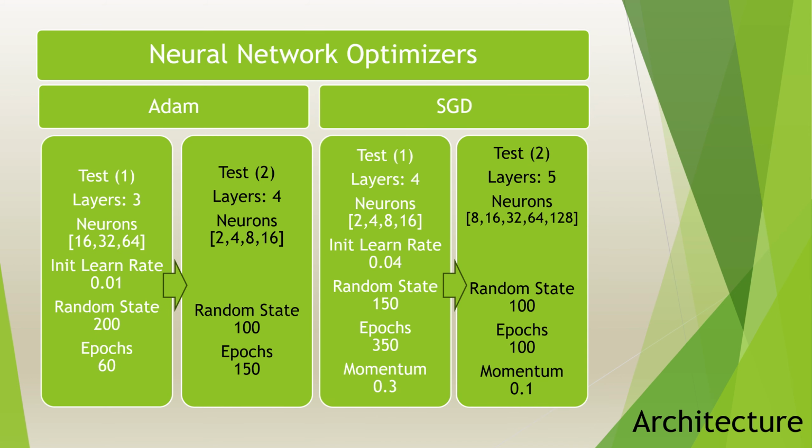For 2 optimizers, we went with Adam, which is best suited for larger data sets with fast convergence, and SGD, or Stochastic Gradient Descent, which is best used when aiming for better generalization or when computation and memory constraints are critical. Initial learning rate is the initial step size when updating the weights, and momentum is used for gradient descent updates. Ultimately, looking to see if increasing the number of layers increases our accuracy.